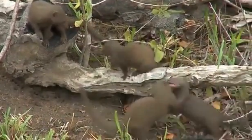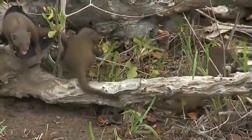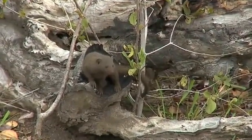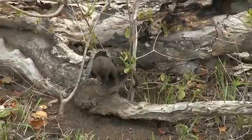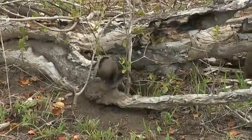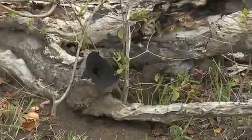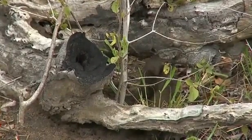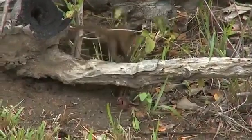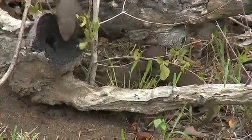That is classic. Look at them. And I'm always amazed by how adept they are at being sort of semi-bipedal. A bit like a meerkat. A meerkat, of course, is able to sort of sit back on its haunches. And these can do the same thing. And when they're fighting like that, they kind of rear up and sit on their haunches. And that's how they fight with each other. Which, of course, most quadrupedal or four-footed animals struggle to do. In fact, just about anything other than a human being struggles to do that. This is just wonderful.